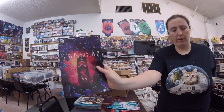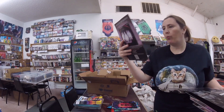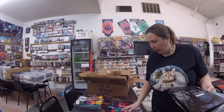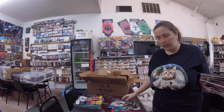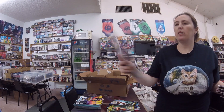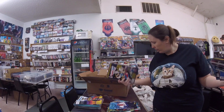Dark Ark After the Flood number three. Shazam number 11, regular cover. Got some DC previews here. Red Hood Outlaw number 43, regular cover. Star Wars number three — I think I read this wrong last time because I said number four, but it's actually number three; the cover is number four of 36, so I apologize if that confused anybody. Batman Curse of the White Knight book seven — I believe this is a regular cover. Grim Fairy Tales number 36, variant cover, and 36 regular cover. Amazing Spider-Man number 40, and that looks like regular cover. Invisible Kingdom number 10. Laurel and Hardy number one — that is one of the regular covers.